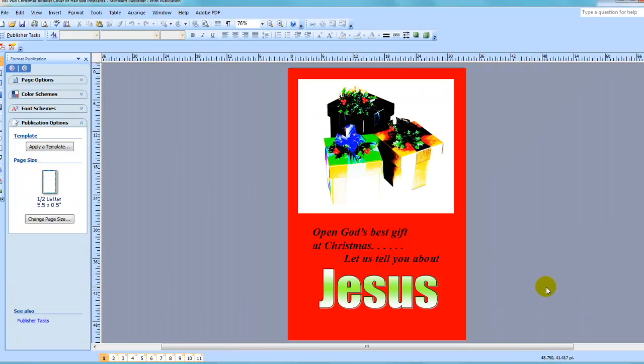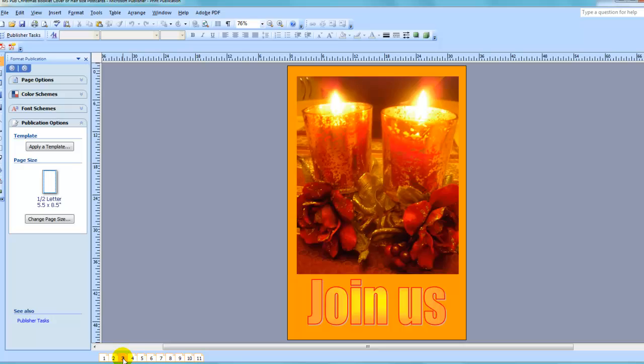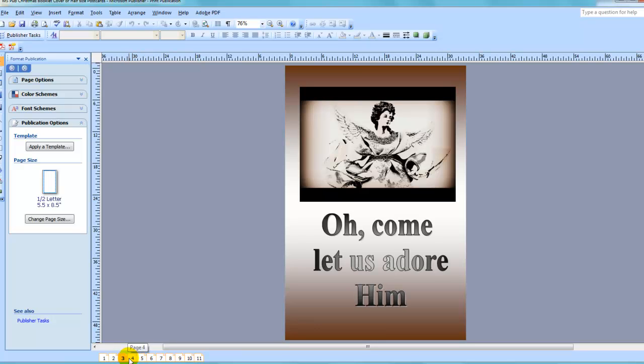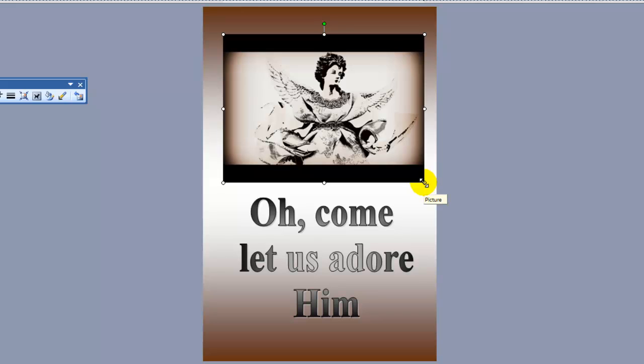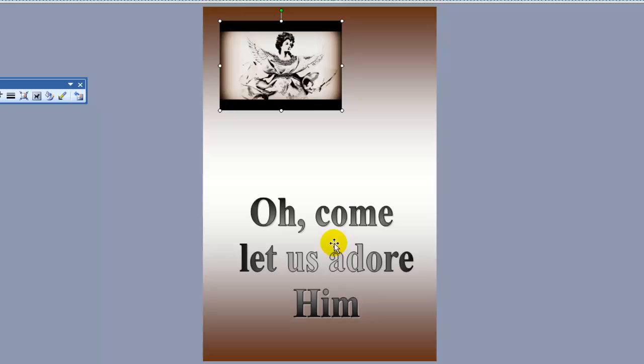Let me show you now another set that's in the Christmas set that I really, really like. Here's one that I have the half page, either postcards or you could use them for program covers. And let me just quickly show you, for example, some of the different things that you could do with this. Now, say you wanted to use this a little bit more. You don't have to keep the basic design. These are for you to edit. You could put the image up here.